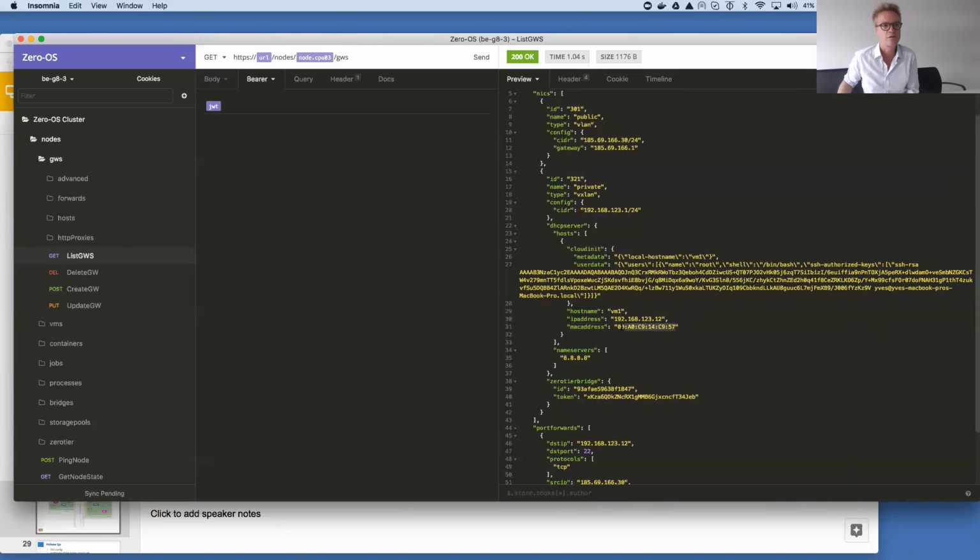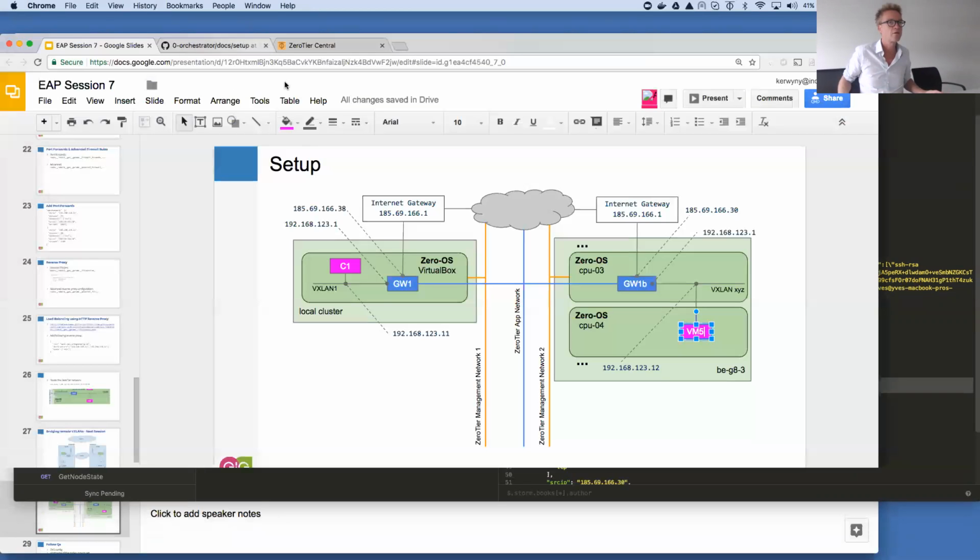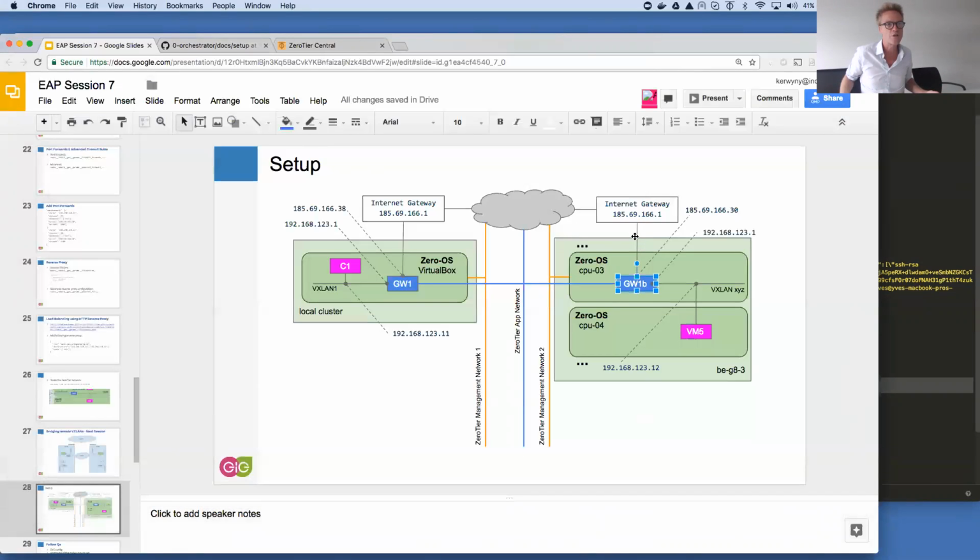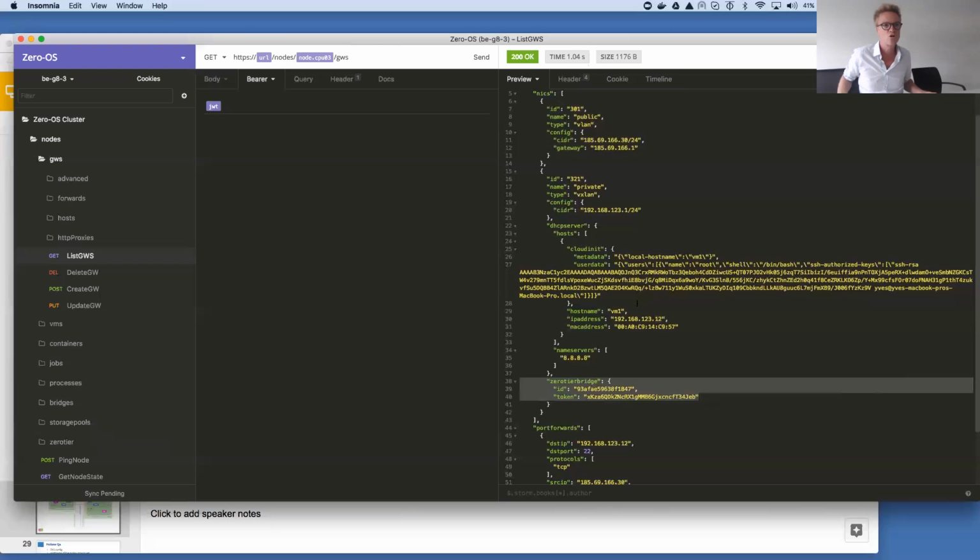First of all, make sure that when you create the VM, that's the second step in this part of the story, that you specify the same MAC address, and make sure that you specify an IP address in the exact range, but this time specify 12. Make sure they don't conflict with each other, because otherwise clearly it won't work. Furthermore, you recognize the same entry for the ZeroTier bridge, which is an entry to the private network. So again, this is basically about this gateway we are talking about, and we are specifying the uplink to the internet gateway. We are specifying the LAN of the private network, and we are specifying a bridge, the blue line, and we have been specifying it at both sides. See? So quite straightforward.